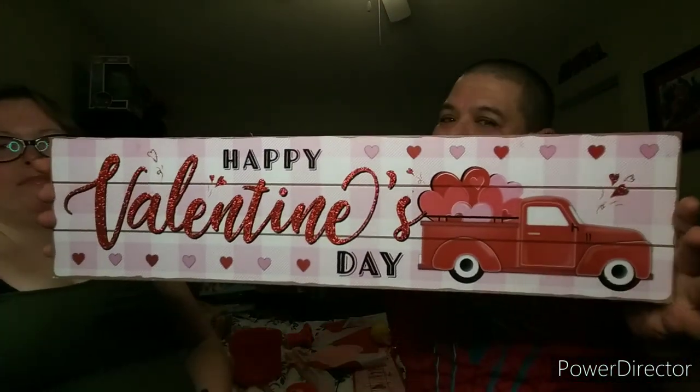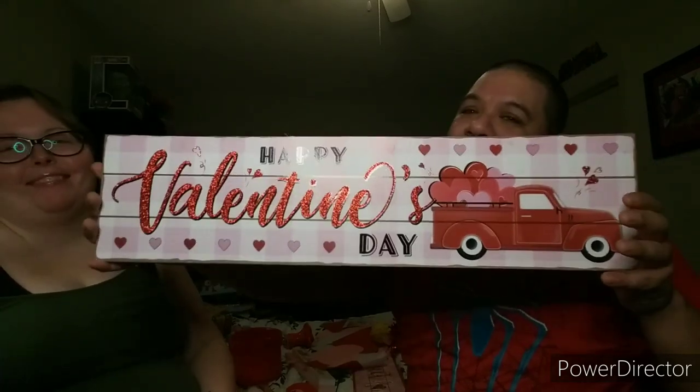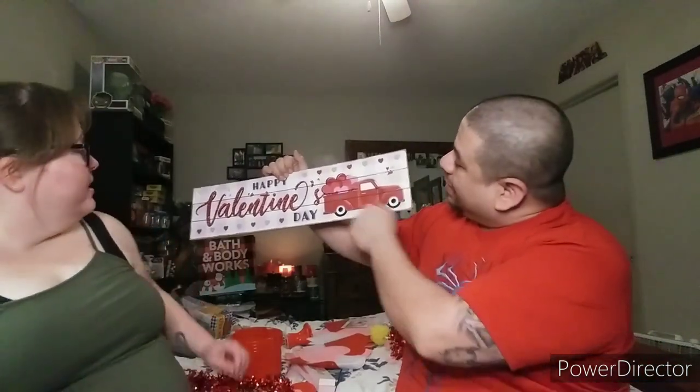Yeah, go ahead. And we have here Happy Valentine's Day with a red truck, of course. So cute. Well, I always got the truck. And I like the country girl. She's the country girl. Yeah, I'm the city boy. You're country boy now. But yeah, you got the little hearts all the way across here, and a little splash of heart in the front. See the little splash of heart? And then it also has a weathered wood look. We also have back here the pink and white gingham, the way it checkers the whole sign across like that. So, that looks pretty cool. Super cute, right? And then you can see the design of it with the hearts in there.